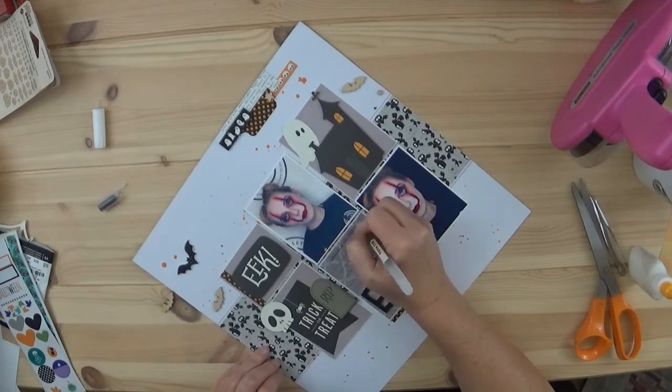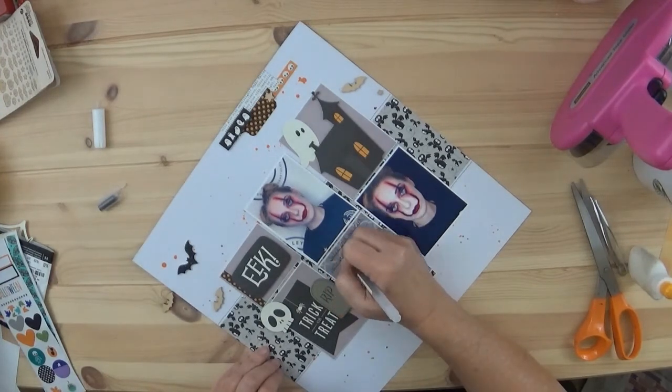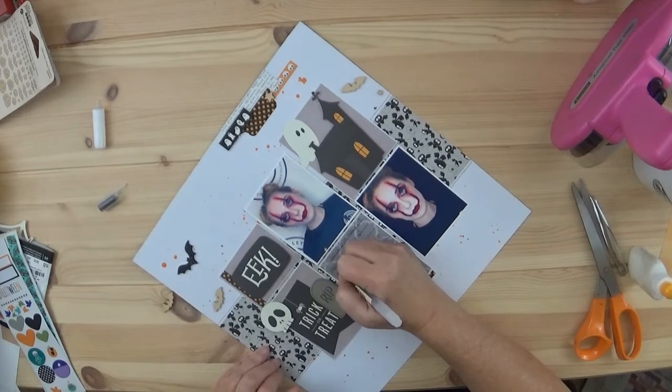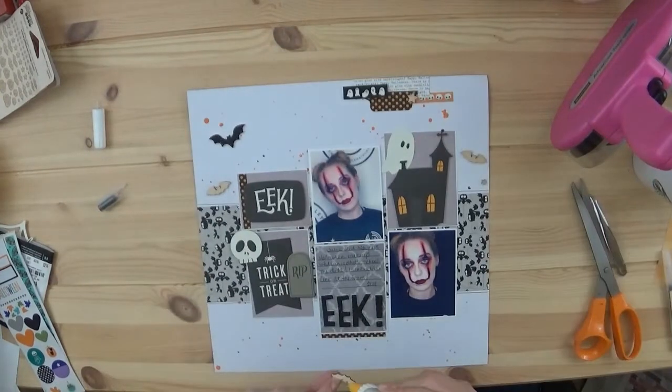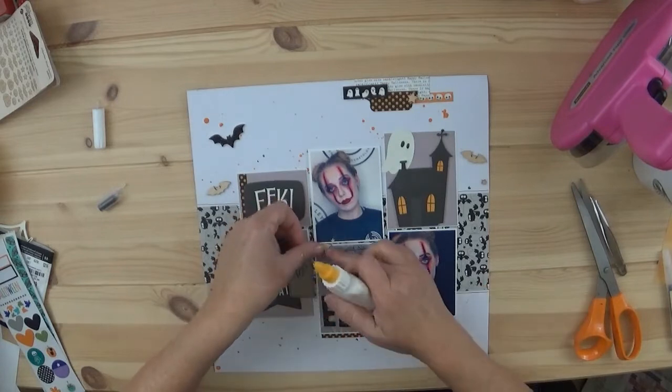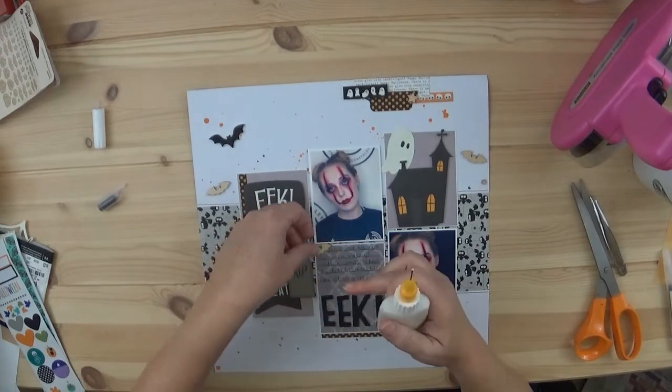So here's my journaling. I'm not gonna make you watch me write all of that. I end up having to glue the little bat back. I wanted to make sure I got my journaling down first. It'd be hard to write around that.